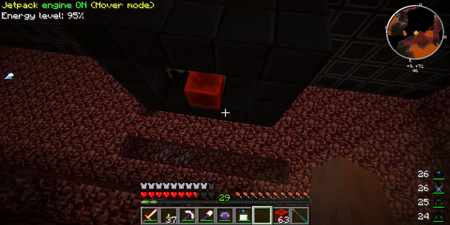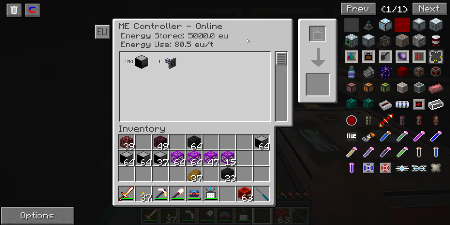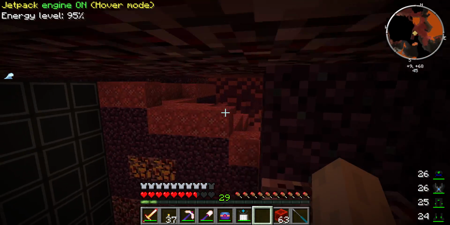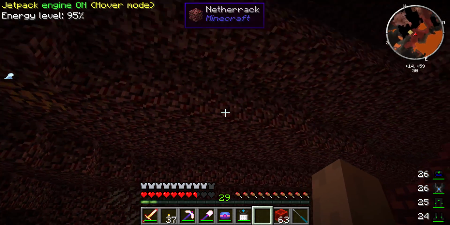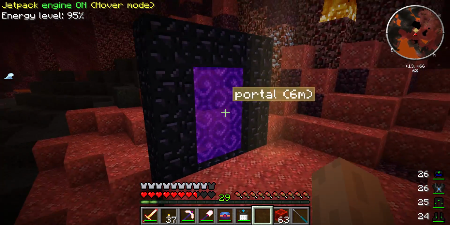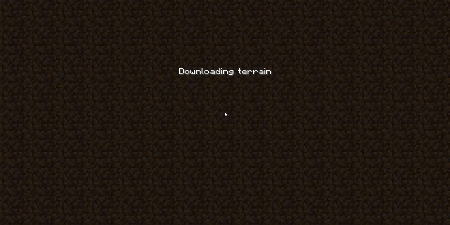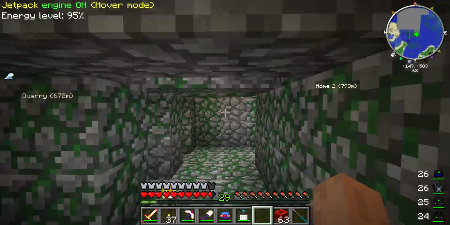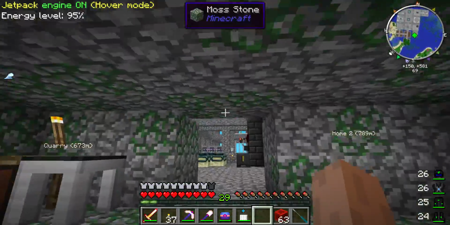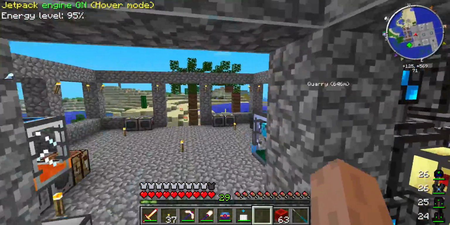So, where are you going? Got plenty of power. There must be something on the other end. I'll go check, because it went more than one block, which means I had to have dropped something off. So let's run over to the Extreme Hills biome and check it out.